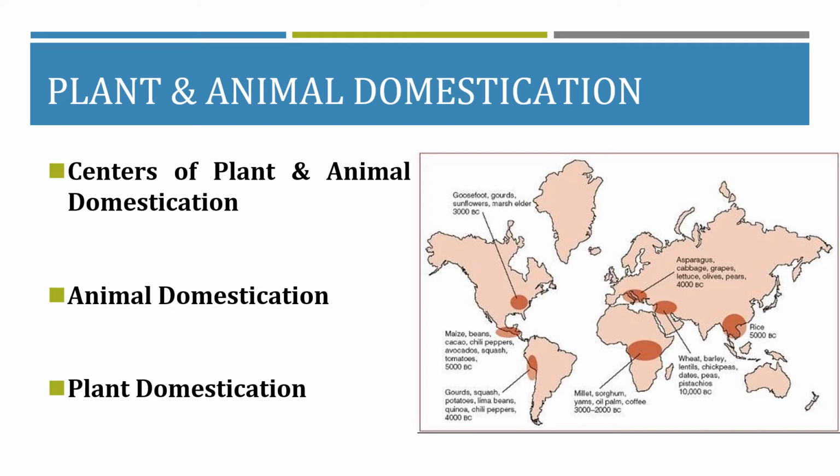And make sure you understand this map because you need to know what the first agricultural revolution is, when it happened, again about 10,000 years ago, and also where it happened. So it happens in these independent places. The first place was the Middle East with things like wheat and barley. We also see Southeast Asia with rice. We see Sub-Saharan Africa with things like millet and sorghum. We see Central America with plants like maize.